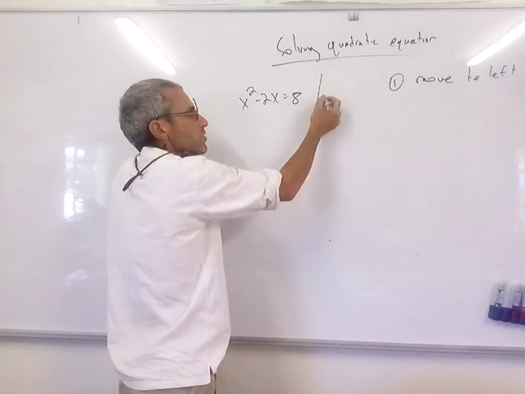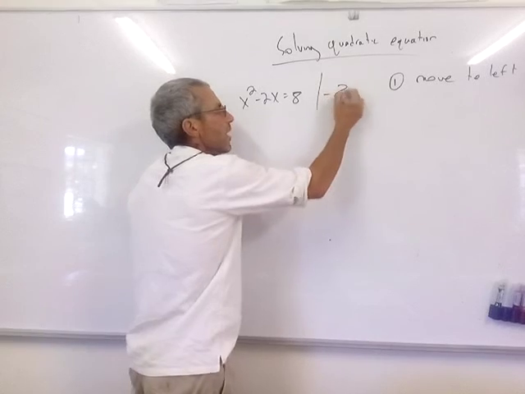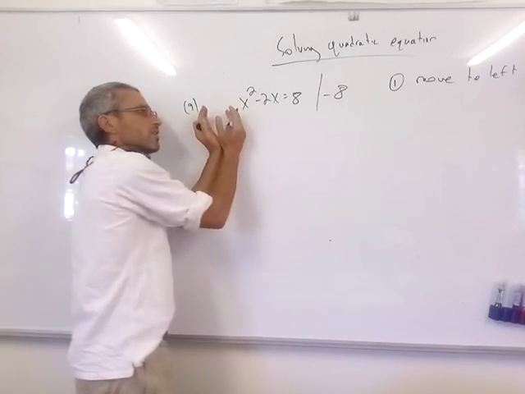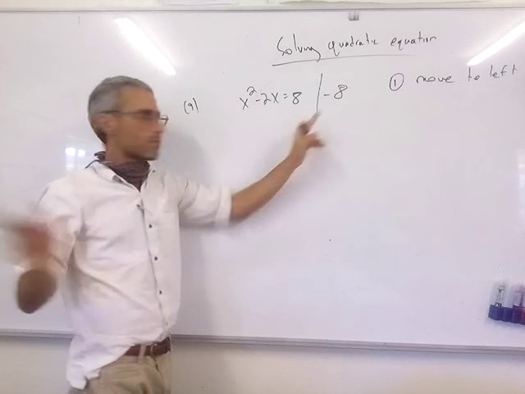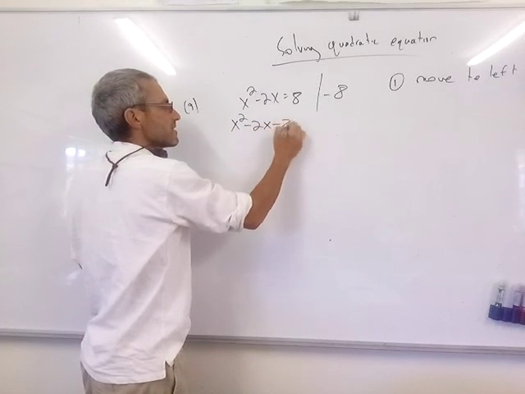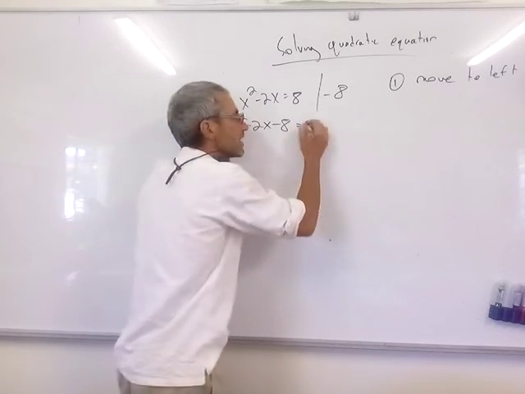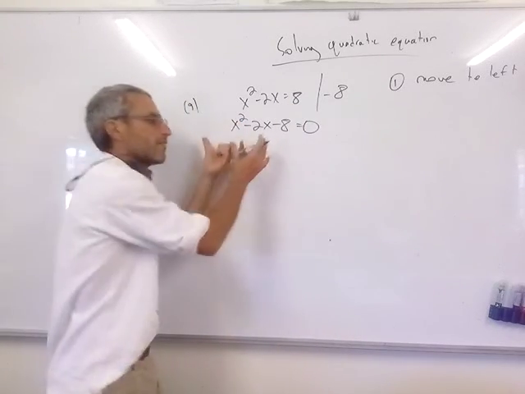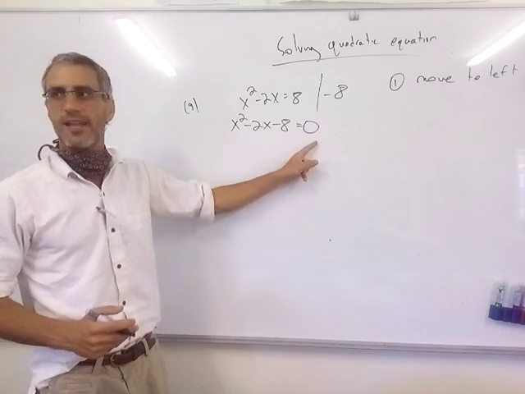Okay? I know, I kind of write that straight line. I hope it's not confusing too much. It just means that whatever I do on the right side, I must do on the left side. If I want to get rid of that 8, I need to do minus 8. Remember, because you asked me that. So it's x squared minus 2x minus 8. That's the first step, and all that is equal to 0. Now don't forget, this is an equation, so we must have both sides of the equation. So everything moved to the left, on the right side there is 0.